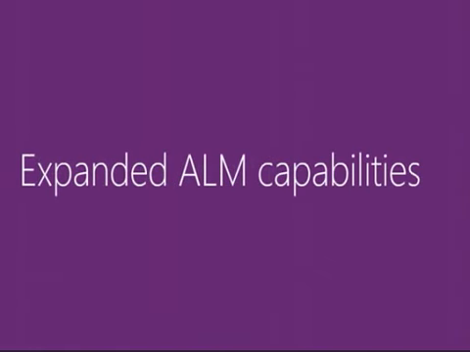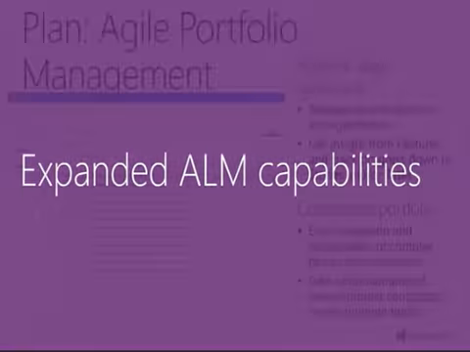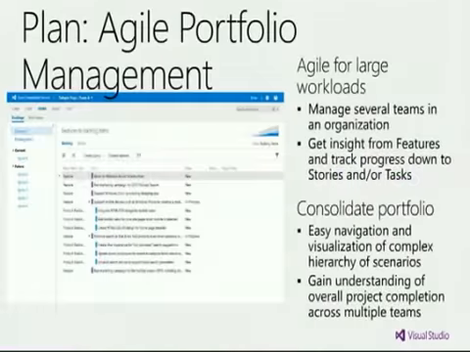The next thing I'd like to talk about is the ALM capabilities that we have within the product. So we're enabling further use of the agile process, whereby we now enable your work items to have some parentage above your product backlog items. Specifically, out of the box, we call these features. And this is for large agile teams or larger agile teams.